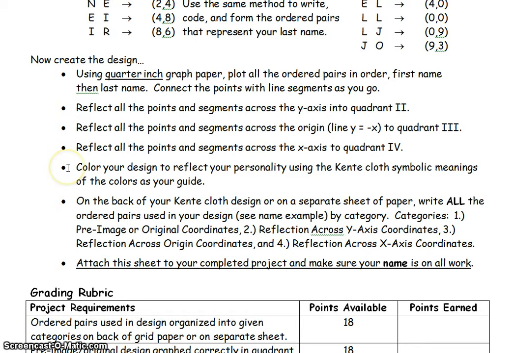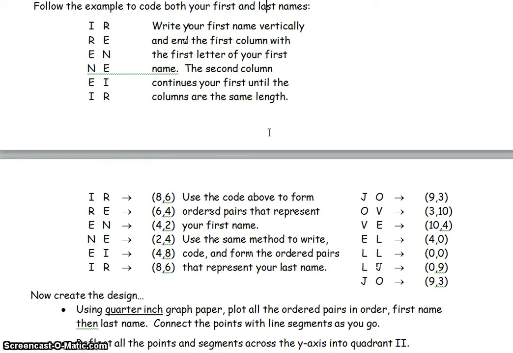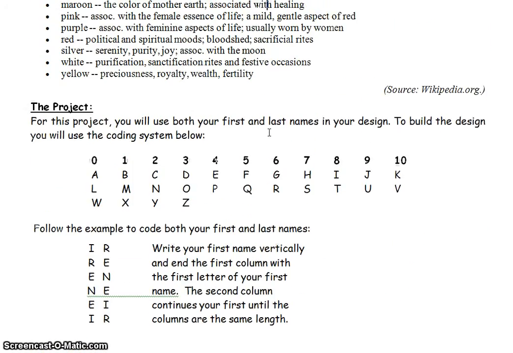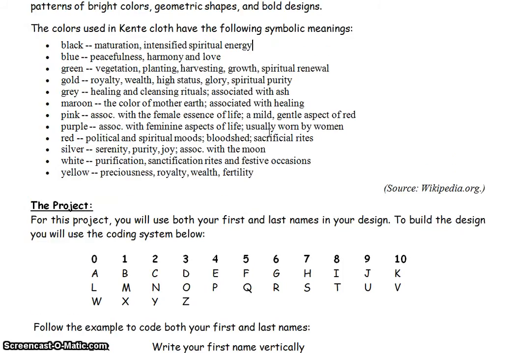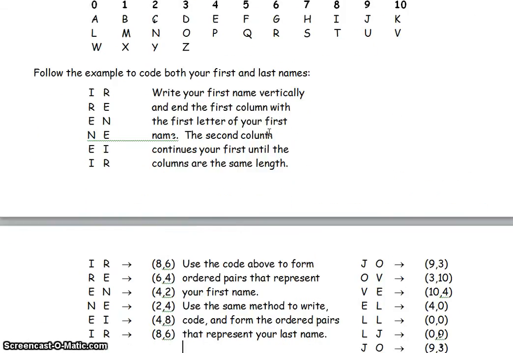Now, the part that a lot of people don't like is you need to color your design to reflect your personality using the Kente cloth symbolic meanings of the colors as your guide. So up here is what it's talking about, where it talks about the different colors and what those mean symbolically. So you need to pick some colors that are representative of who you are as a person in order to do that section.